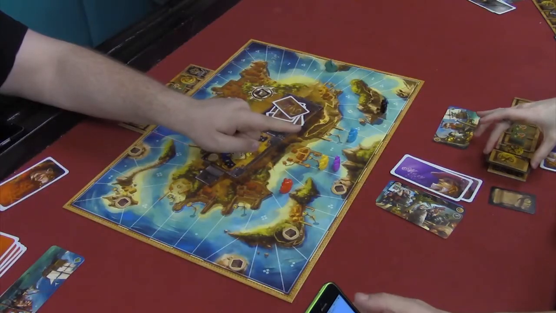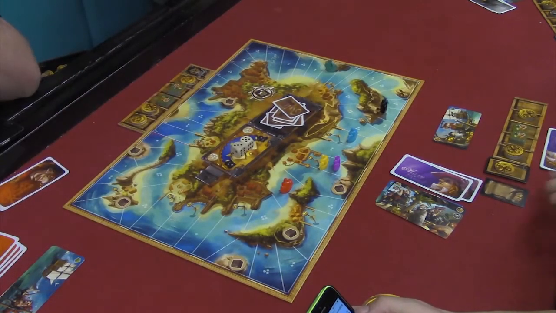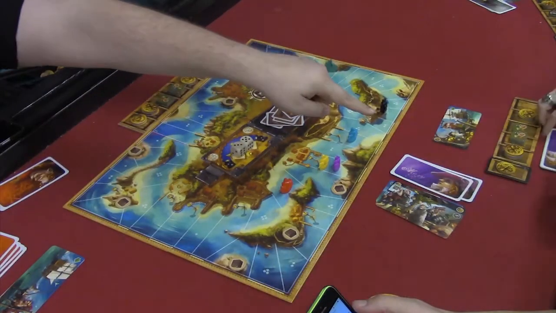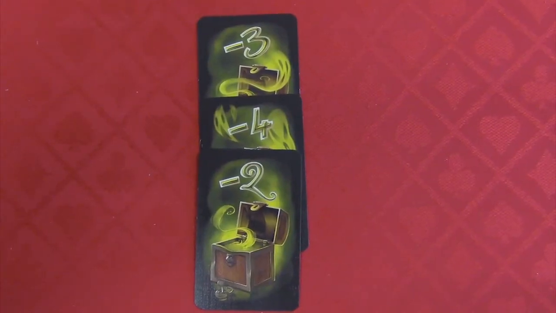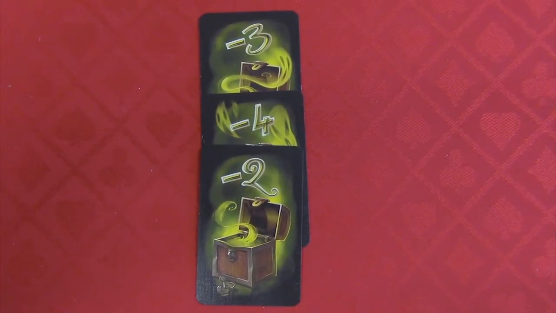The winner either gets to steal a treasure from the other player, steal something in somebody's hull, and then also you can give away a treasure. Now this is really important because there's cursed treasures in the treasure pile as well. So this is a good opportunity to be able to get rid of that treasure.